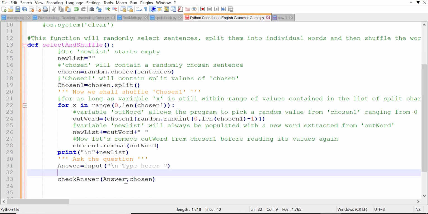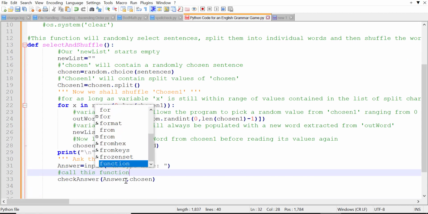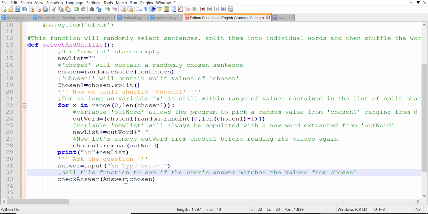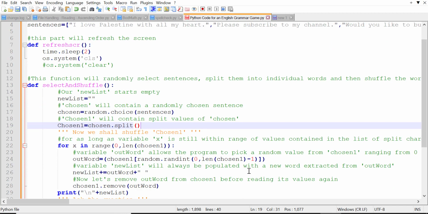But now call this function from chosen. Remember, chosen was the first list we got, the random values we got from that list. So the user's answer has to match something like that. If we chose this, they have to match. This should be in order.